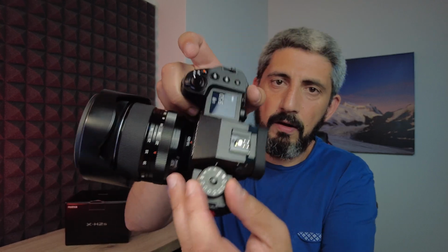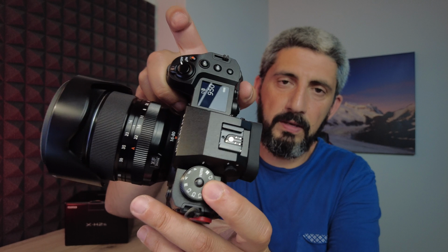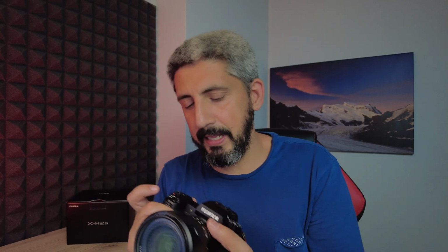One thing that I didn't like either is that because of these two things not being clickable, I definitely miss an exposure compensation dial here on top of the camera, because it would have helped. It's nice that we have all of these customizable functions over here. We can switch easily between photos and videos and all of that. I don't understand why we have this filter over here. This is supposed to be a flagship professional camera. I don't know why someone interested in this camera would use the filters, and so to me it's a missed opportunity to use it for something different. I don't know, maybe they could use video and then video high frame rate. Something like that.